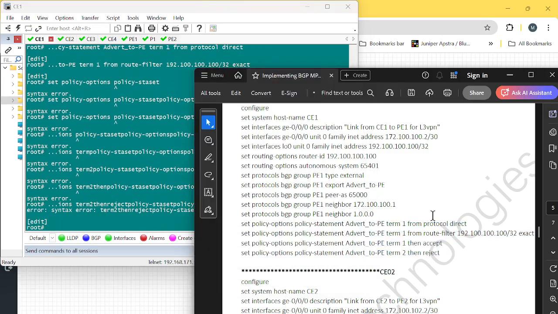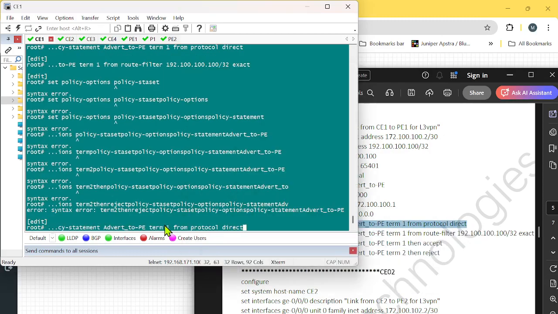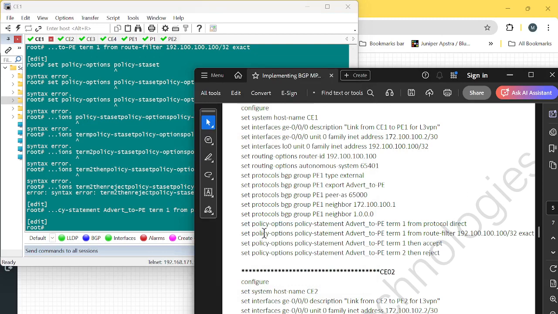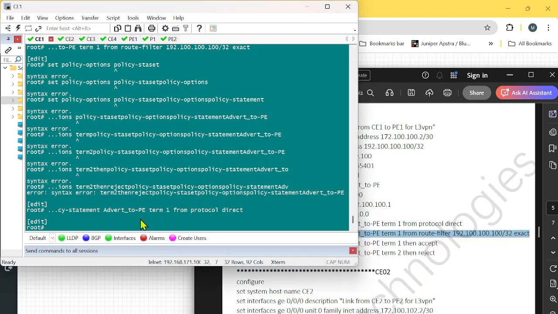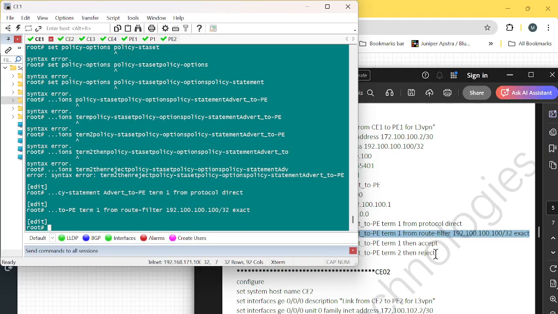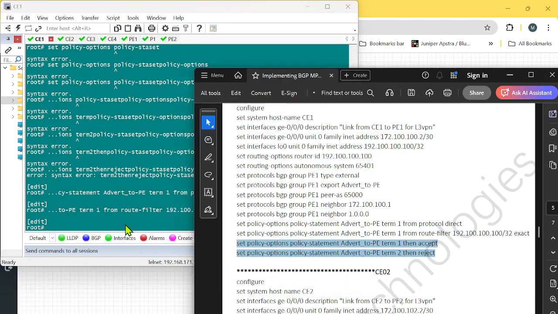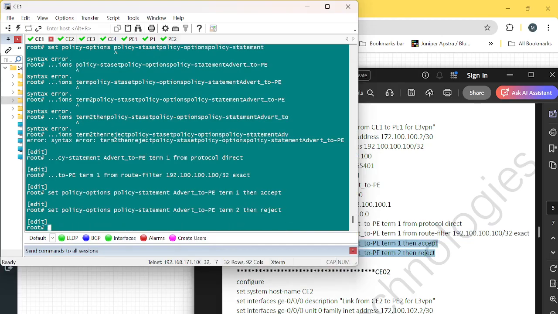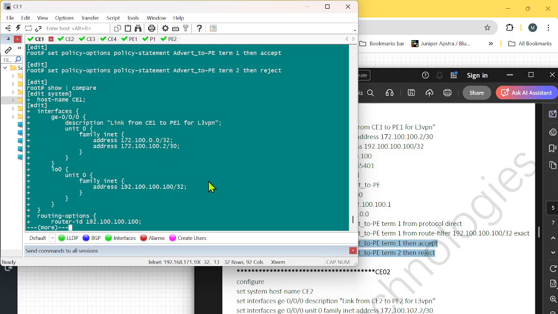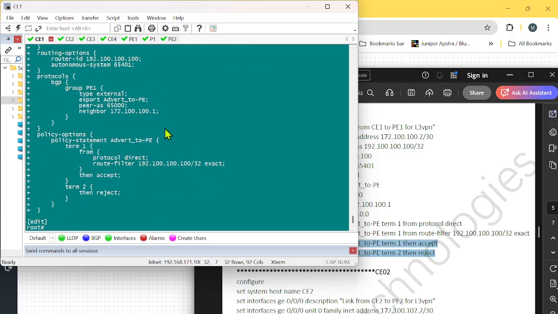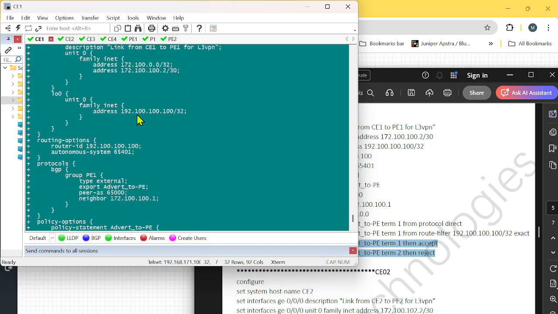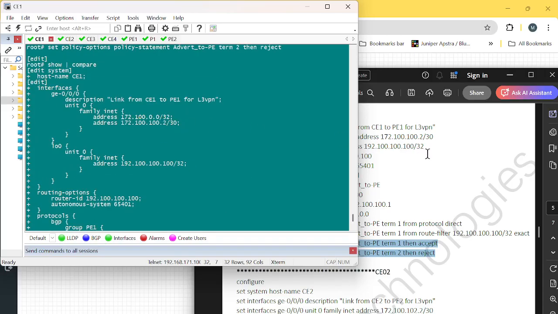So you see there is a problem again, so we may need to configure line by line. Sometimes this simulation environment may misbehave, so you need to ensure that when you are doing the configuration, you have the correct commands. Then I'll do show | compare to confirm the parameters that we've configured. So we have the correct parameters apart from this address.